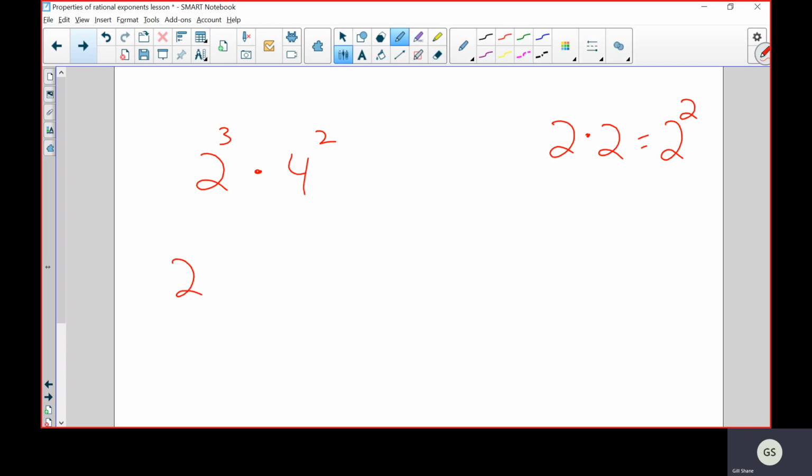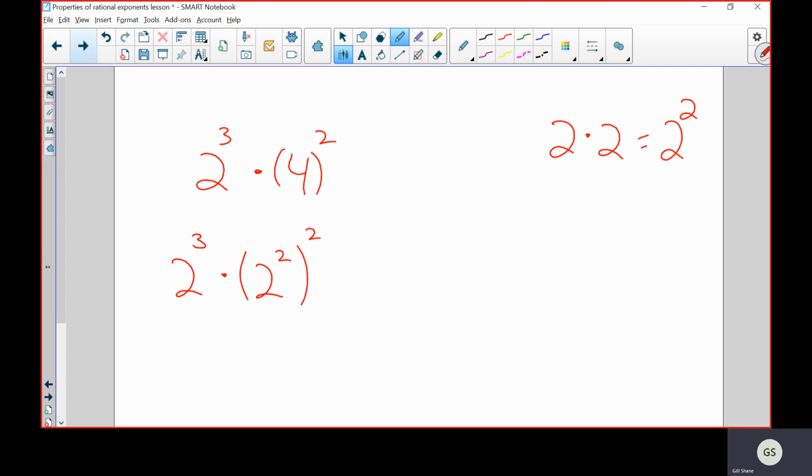I could take this problem and make it this. If I want the same base, well, 2 squared is the same thing as 4, right? And I now have the same base. I can't get rid of this squared because this is just the 4 part right here. I'm just taking what's in parentheses and replacing that with a number that has a base and an exponent so that I can have the same base as that. I still have to have that exponent out there also. So now I have 4 squared, and here I have 4 squared. It's just I've written the 4 in a different format. Now, what rule could I apply right there?